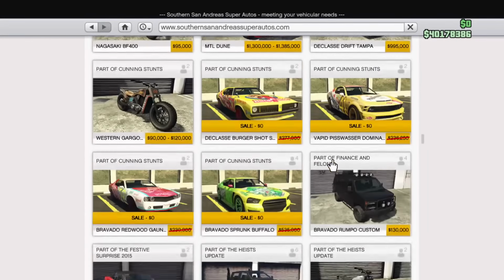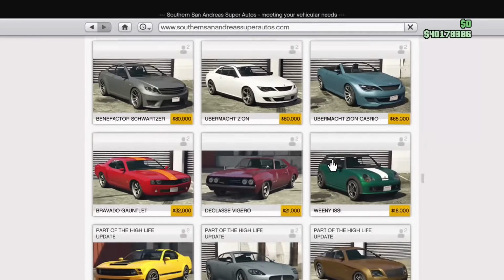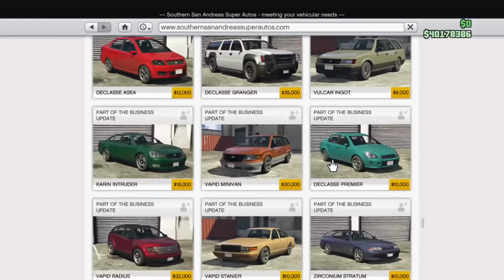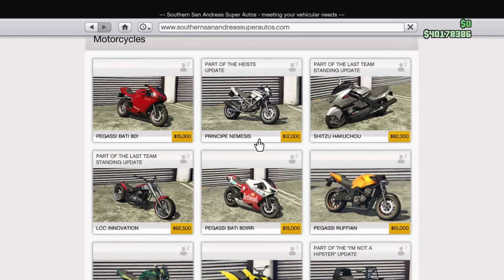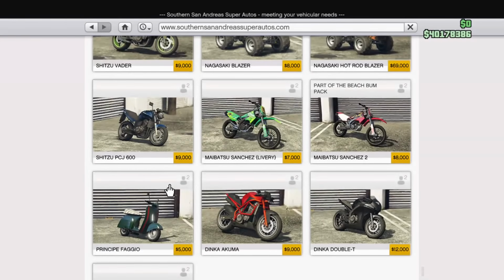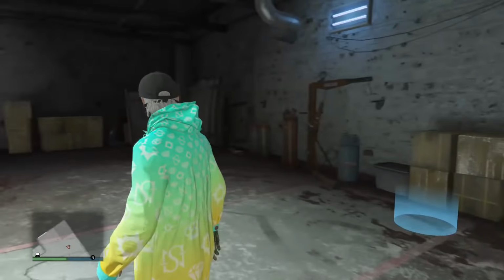Where is it? God, this is going to take forever to find in this maze. I think it is all the way at the bottom. Yep, all the way down here. The Bati 801, the original motorcycles perform just fine until you can afford an Oppressor. And they look pretty dope. So that would be number 10.